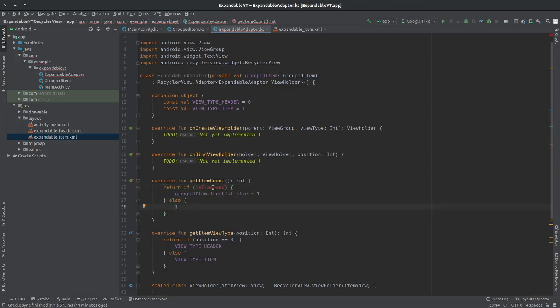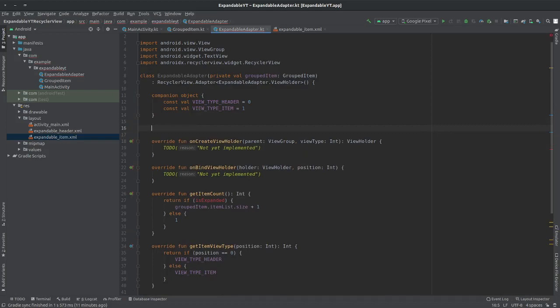So if it is not expanded, it just has the header, and that's only one position. We're going to have something else. We're going to have a variable called var isExpanded, and it is going to be of type Boolean, and initially we're going to set it to false. So initially we don't want it to be expanded. We don't want it to be expanded.